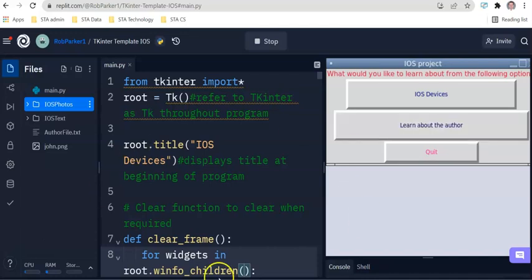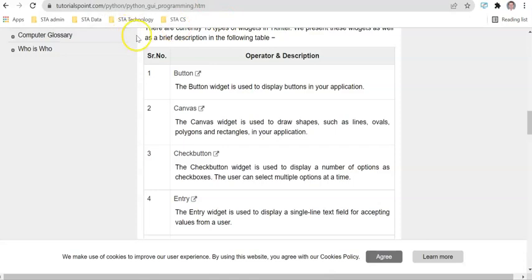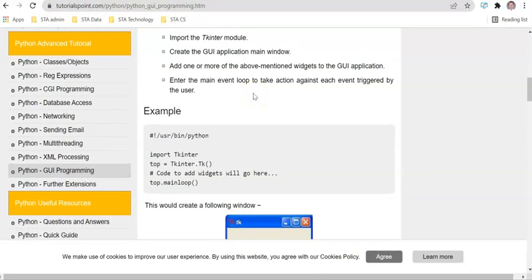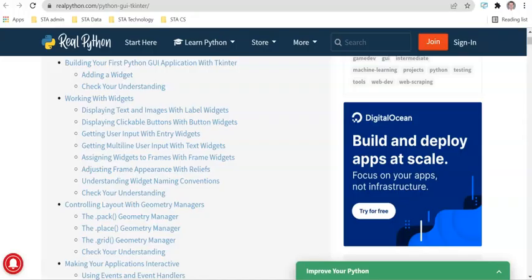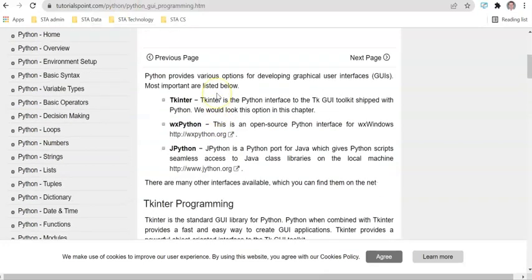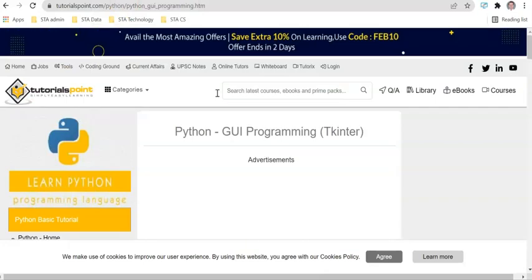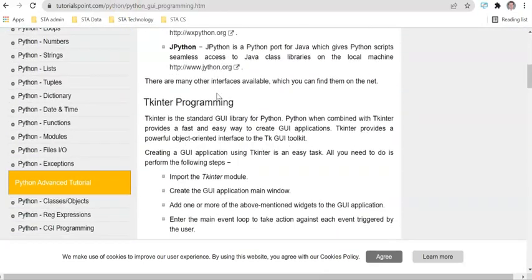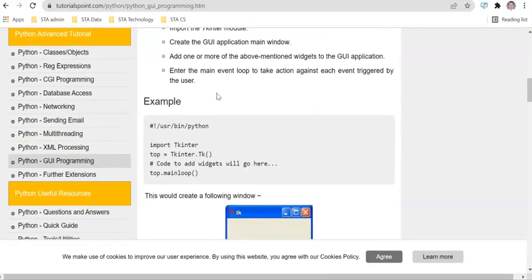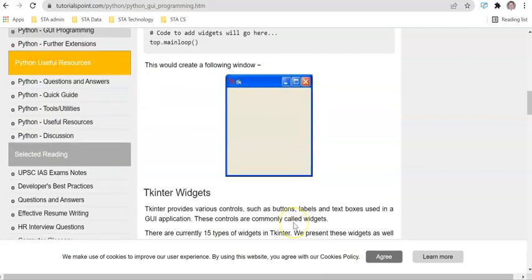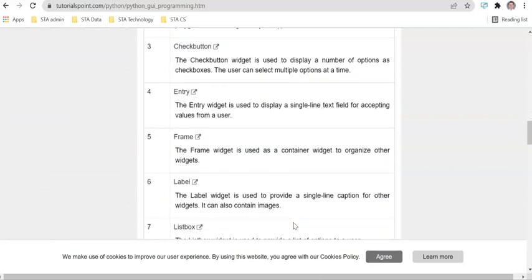Now, before we get into this program, what I want to do is just refer to both of these links here. So the first one is Tutorialspoint. This is linked underneath the video. And this whole program has been built from Tutorialspoint and also Real Python here. So everything which I'm going to teach you in Tkinter, you'll also be able to find inside these two links here. If you are trying to do something which is kind of outside of the scope of this template, hopefully these links will help you.